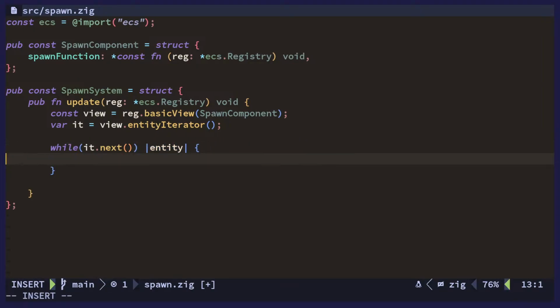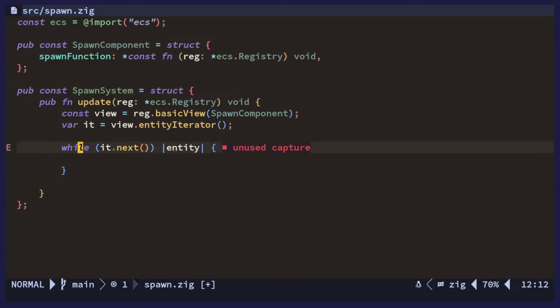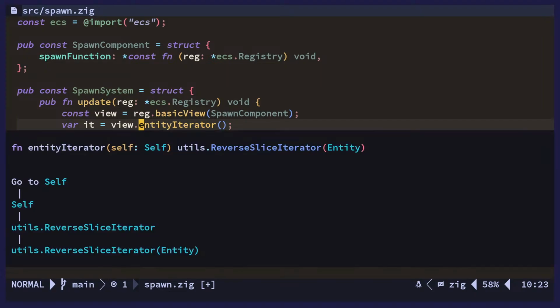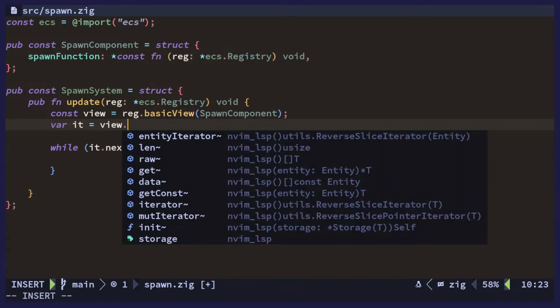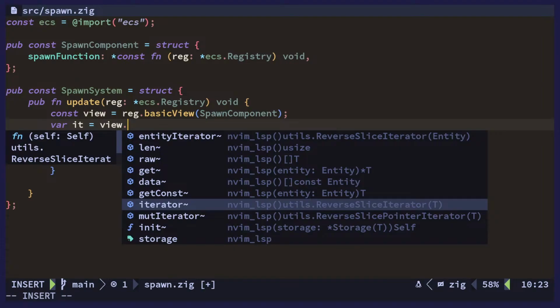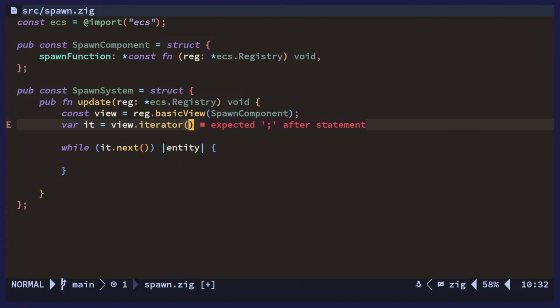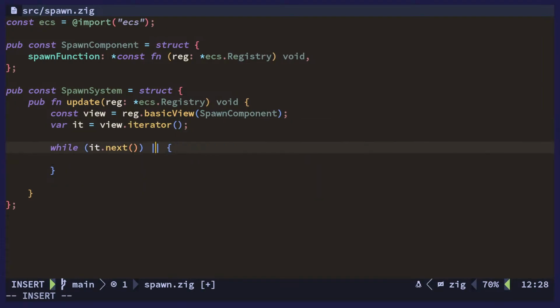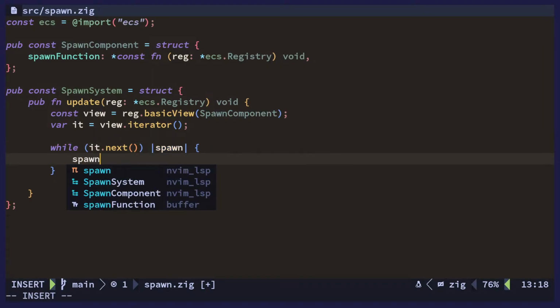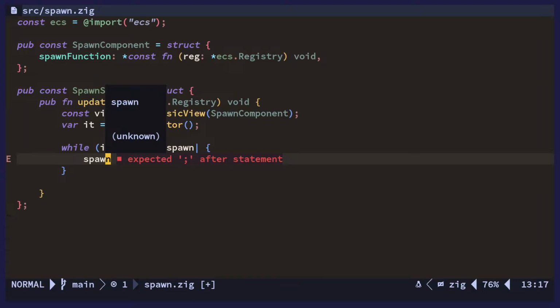Because yeah, it's not gonna work. Forget this one here and yeah, so we have the entity. No, it's just gonna be iterator. So this is gonna be spawn. So I mean, we're just gonna call.